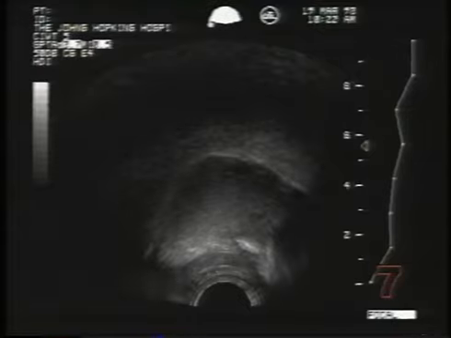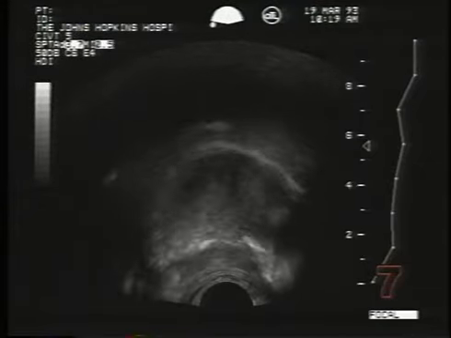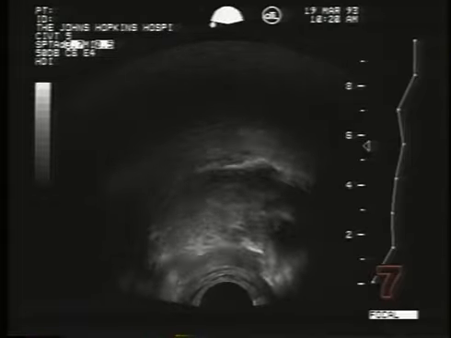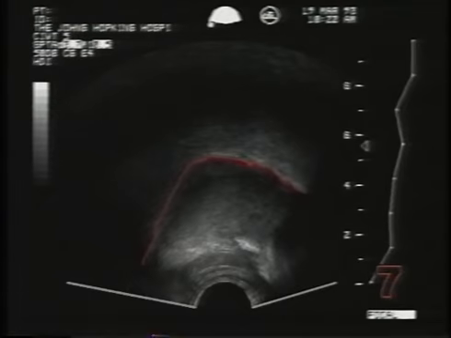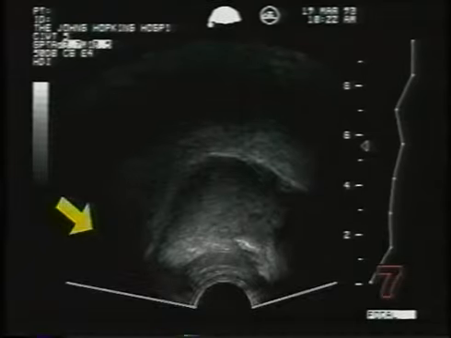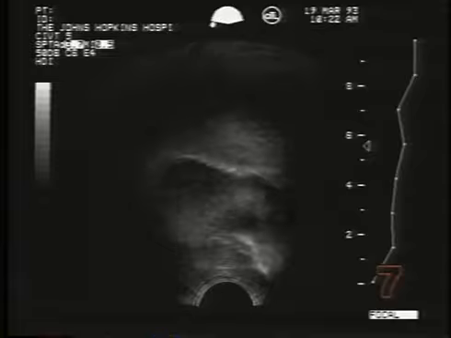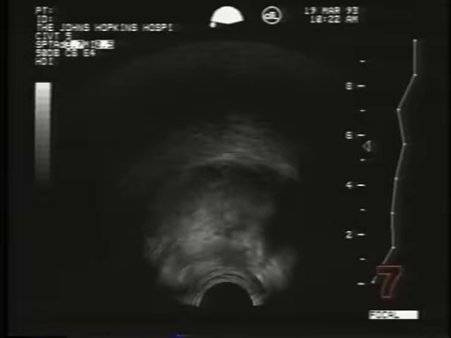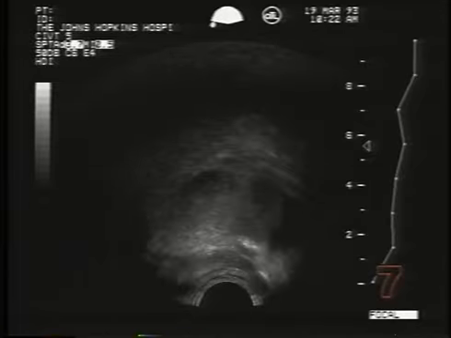visual image. Looking again at the image of my tongue, the surface of my tongue is a bright white line in the middle of the screen. This is the lengthwise surface. The right-hand side of the image is the front of the mouth. The left-hand side is the back of the mouth. The conical-shaped shadow on the right side is the jaw, and the conical-shaped shadow cast on the left side is cast by the hyoid bone. As I speak, you can see how complex tongue movement actually is. The tongue, the normal tongue, during speech undulates in this manner.